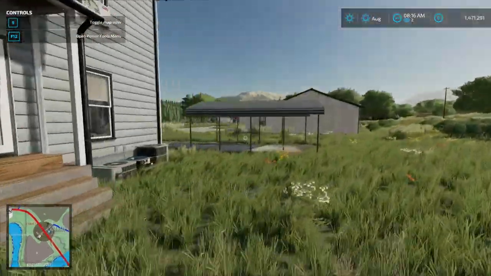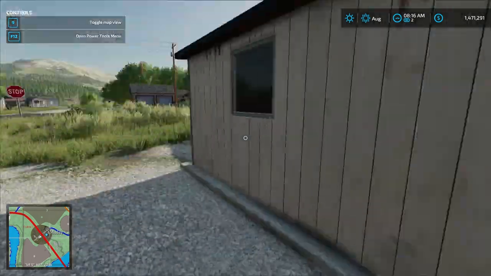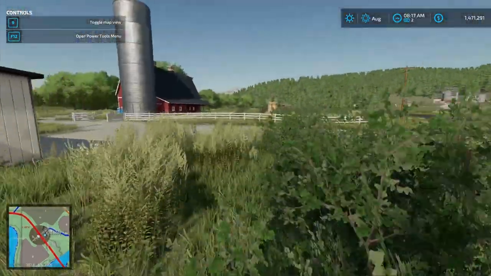We might, but we can't go inside. And do we own this? Can't go inside. Interesting. Okay. Well, we own some property.